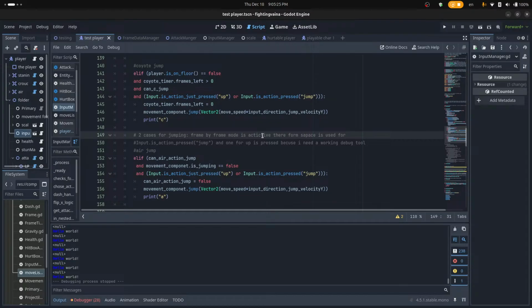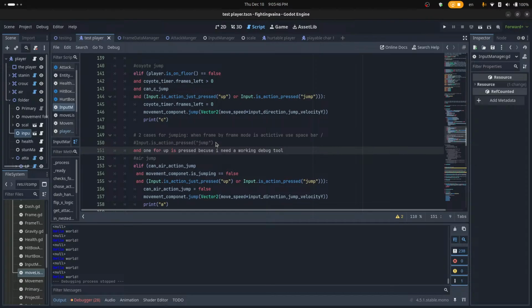When frame by frame mode is active, bar slash input.isAction jump. There are two cases for jumping.